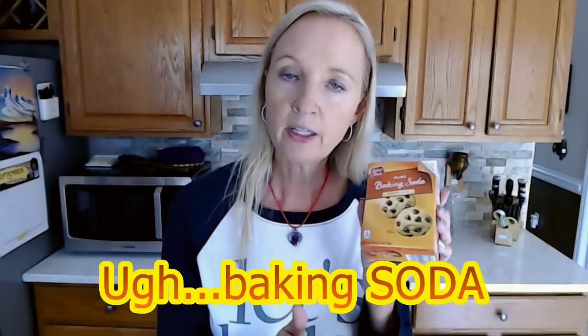So I have my Rumford baking powder right here. We also need a quarter of a teaspoon of baking soda. Now do keep in mind that baking soda and baking powder are two different things. You can't swap one out for the other. You have to use the one that they indicate. This baking powder, this is a fresh box of baking powder. I'm starting out with so many fresh containers of things. This is pure baking soda from Baker's Corner, and that is also an Aldi brand. Rumford is just a regular brand.